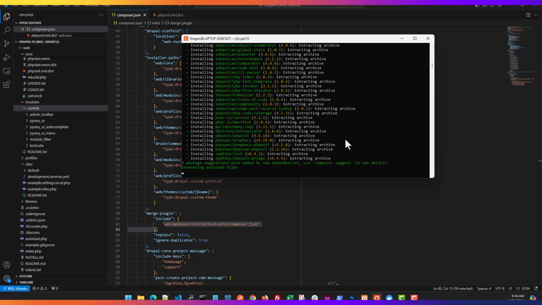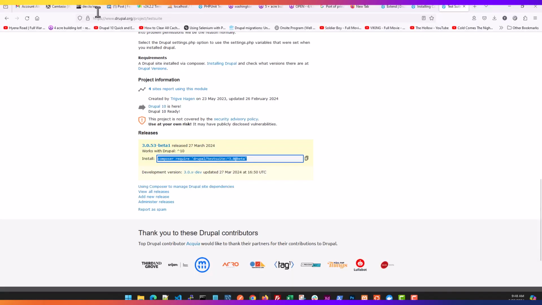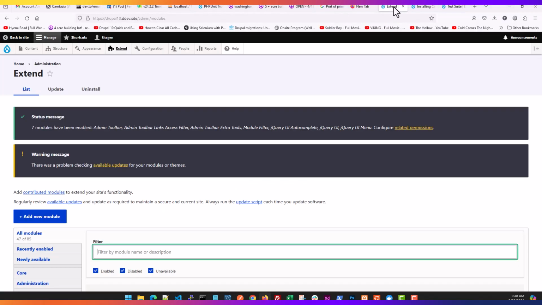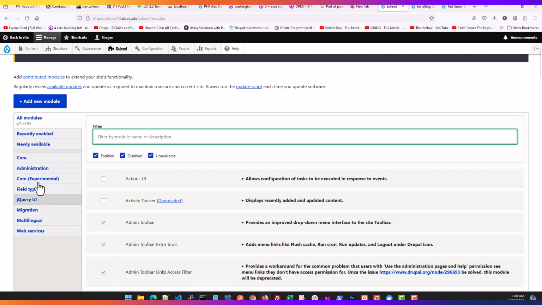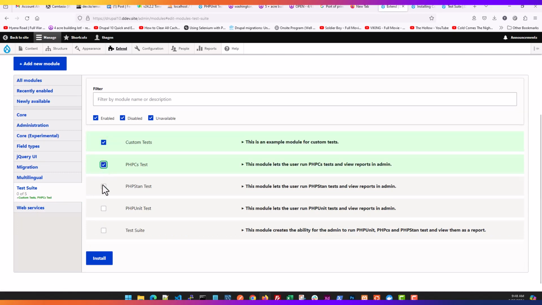Now, these are all of the PHPUnit, PHPStan, PHPSpec, all of that stuff that comes loaded in together with this. Once we have that done, we can go in here and turn on the plugin. So we would reload, go to the Testsuite directories, and install all of these plugins.